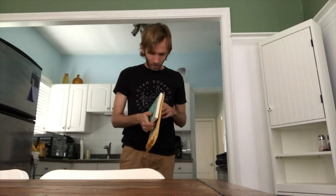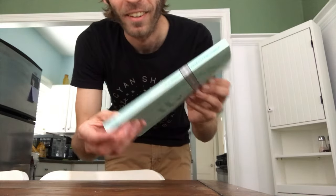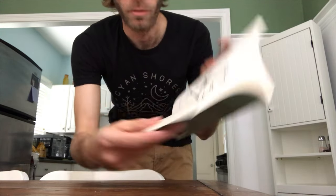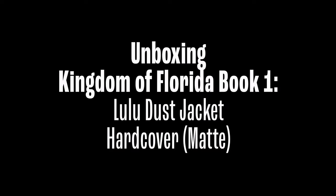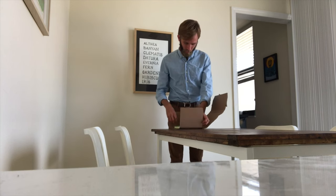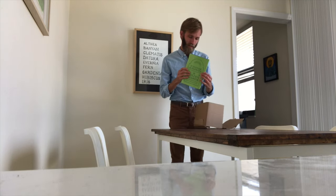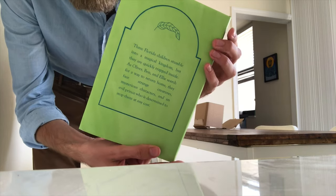Wow. Oh, it's so beautiful to see it in real life. So crazy. I'm gonna comb through it and make sure it looks all right. Beautiful illustration by Allie. Coming soon. Ooh, oh, wow. That looks really nice. Wow, look at the spine. It's so thick, it's great.